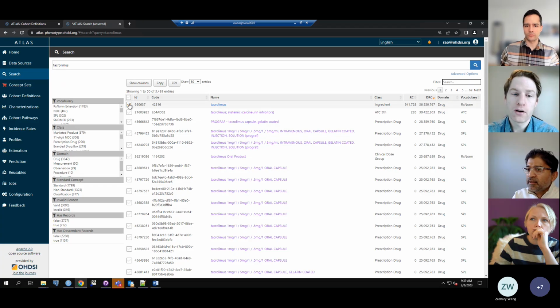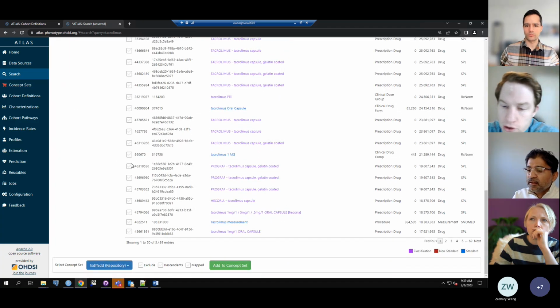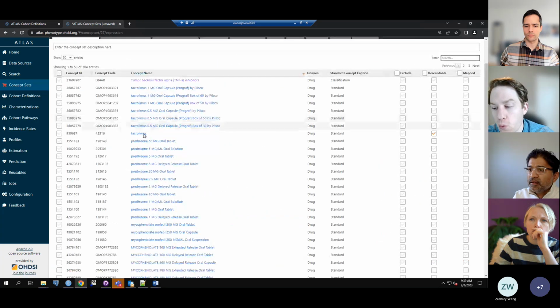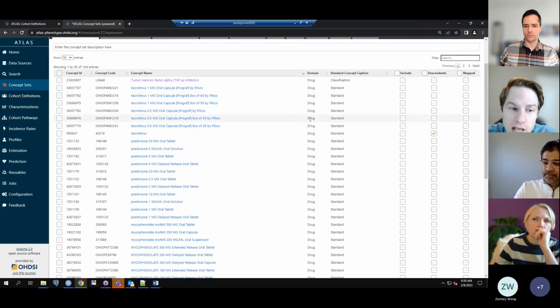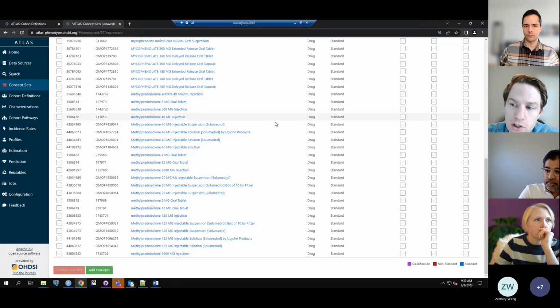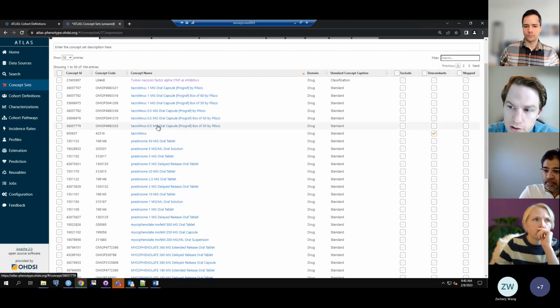I think the issue from our standpoint was that the ingredient approach was flawed for a few reasons. One, we didn't want topical medications that might include these. And second, I think it was the steroid that was the real problem child. The prednisone, corticosteroids, I think that was responsible for many of the thousands of drugs or concepts that we were getting. And we didn't want any of them. We just really wanted a much more narrow set.